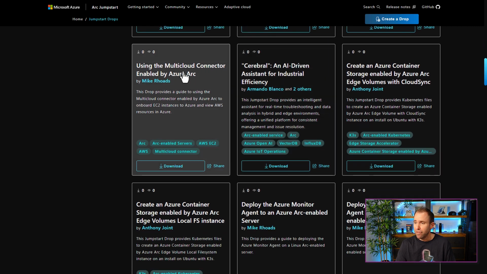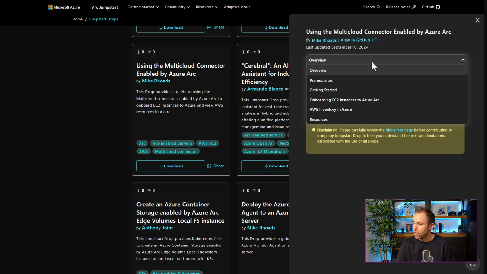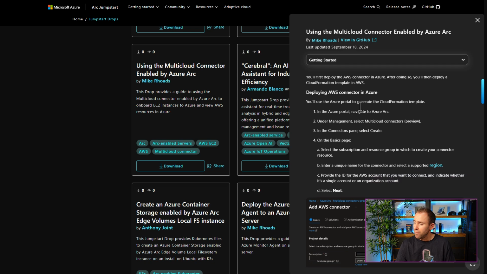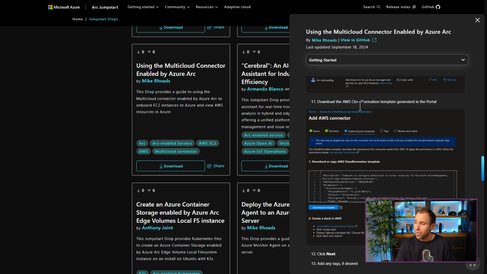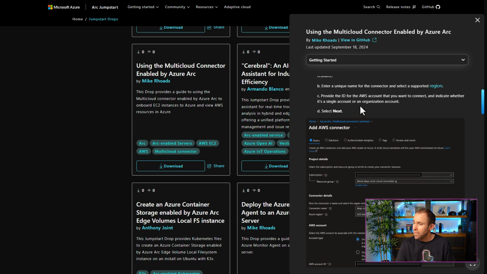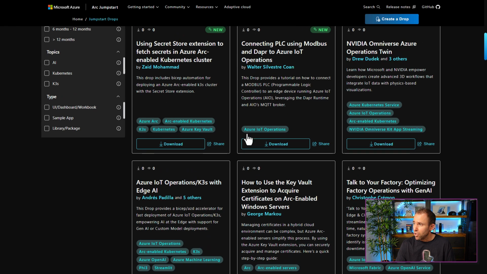So for example, if you're looking at a multi-cloud connector with Azure Arc, we have a great drop here. If you open this up, you can find more on what to do, and this drop will really help you get started. If I click on Get Started, we have some guidance on how you can quickly deploy this and connect, for example, your AWS environment to the Azure control plane. And again, there's much more on this. Some of them are focused on automations, scripts, tools, and so on, but there are also some tutorials or other guidance or artifacts, which you can share with the community, and you can also find this here as well.